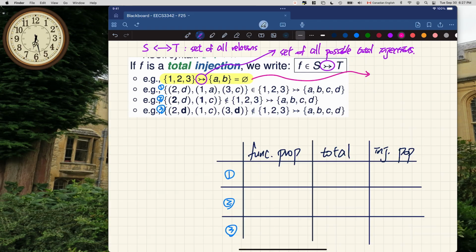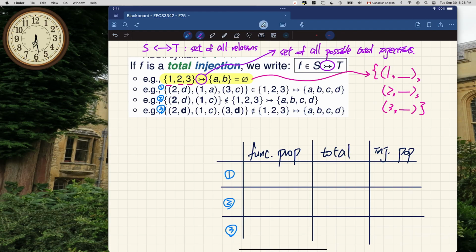Exactly. So for example, if I wanted to be total, of course, I need to have 1, 2, and 3 in the first element: 1 something here, 2 something here, and also 3 something here. That's for it to be total. For it to be injective, since all these domain values are distinct, I cannot repeat the range value. As soon as I repeat it, it's going to be not injective.